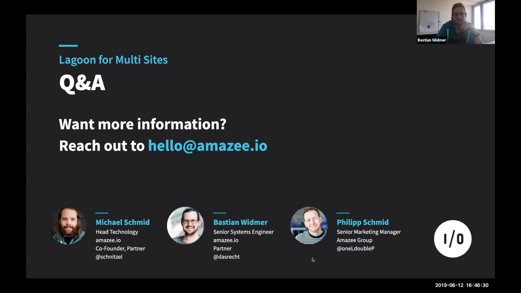Yes. So the Site Factory's UI is definitely one thing that we want to get feature parity with in Lagoon. Right now, the Lagoon UI allows you to manage sites after they have been spawned. And if you want to create a new site, we have some Ansible scripts that do that. But the end goal of the Lagoon UI is that all of that management of adding new sites, removing them, stuff like that, is going to be fully possible via the Lagoon UI.